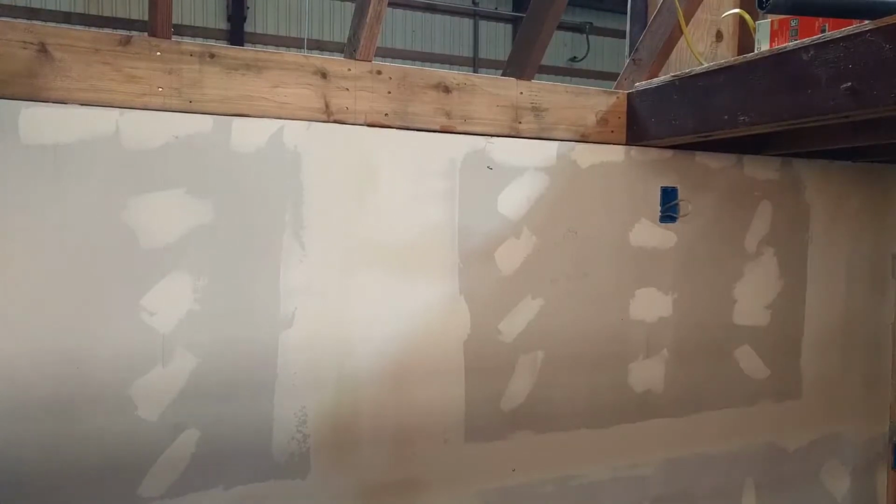And this is going to be a hand texture. So this basically is just going to put a pattern into the hand texturing that I do. It gives it a little roughness. So I'm going to be using this standard old putty knife. And this knife, this is the one I'm going to be smoothing it with. And just my pan for the mud. So I'm going to get loaded up here and we'll get started. Okay, here we go.